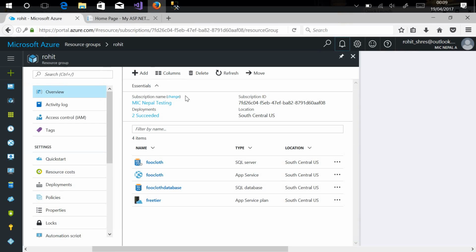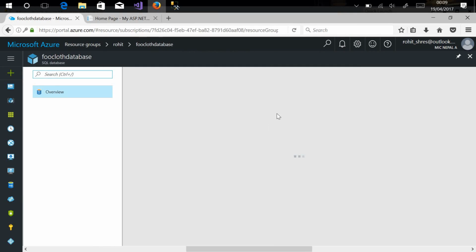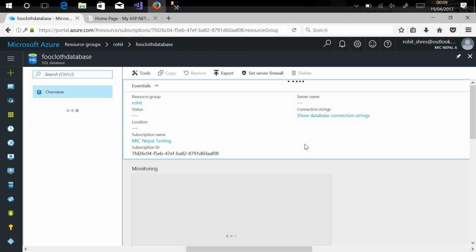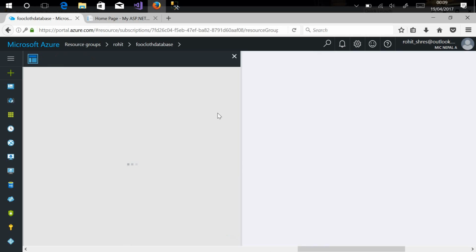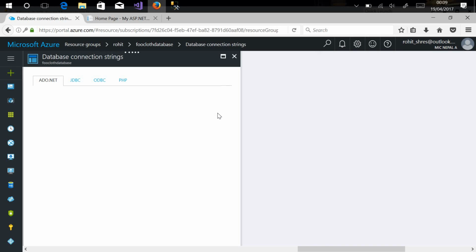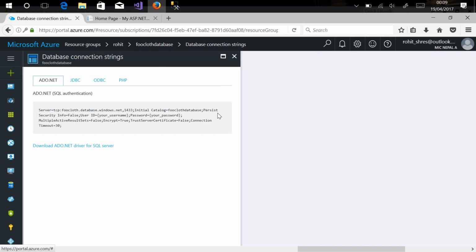So let's go back to the portal and click on the database, and you can see here a database connection string. So let's click on that, which will prompt me to the connection string for ADO.NET provider, JDBC provider, ODBC provider, and PHP.